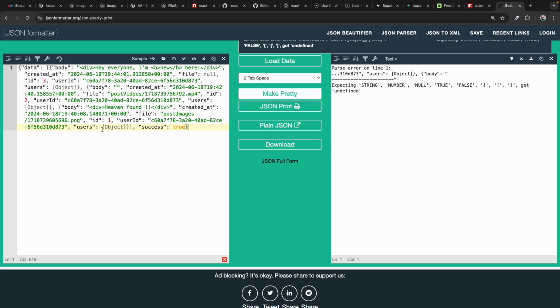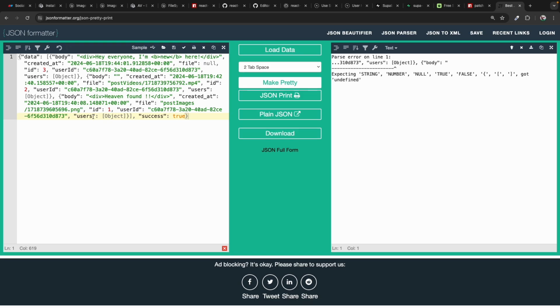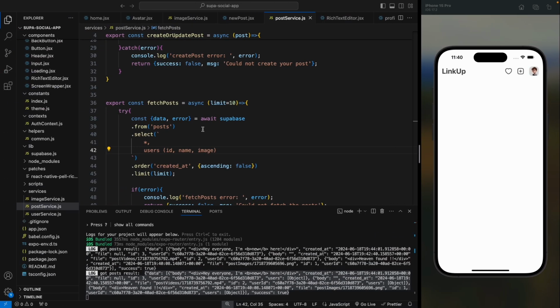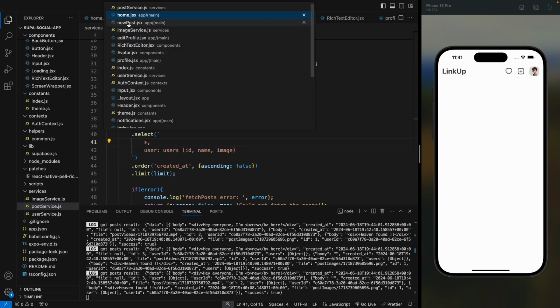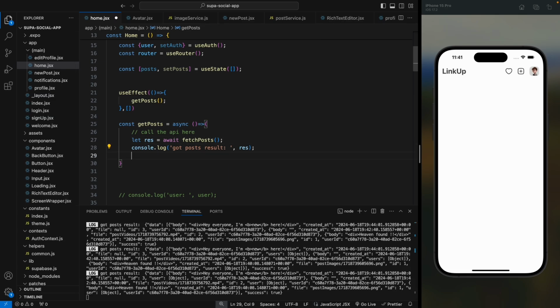We're getting this error because now we have the users object array inside each post, but I want to get only the user object, not users. So we can rename this as user like this. Now it will only get the user object. So now we see another console. Now let's see this user object inside the home screen because our formatter is not working for this.